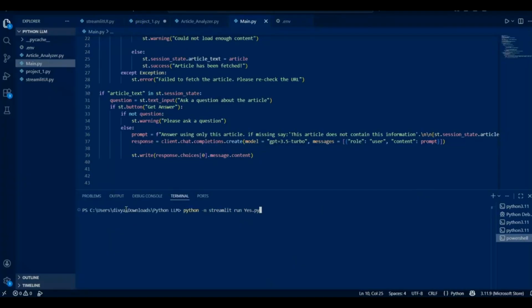Using the old command, which is python -m streamlit run, we're going to put the name, which is main.py. And here it's going to automatically open our browser and redirect it. So we can just wait for it to open.